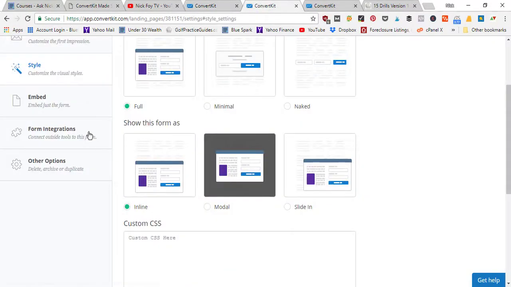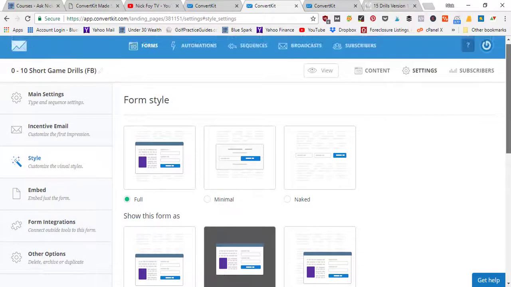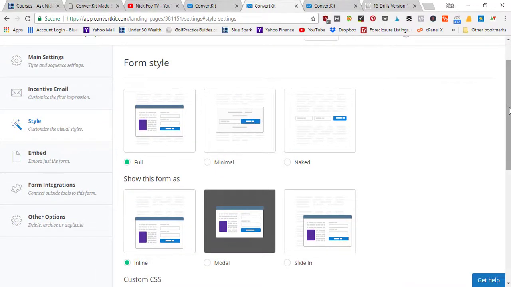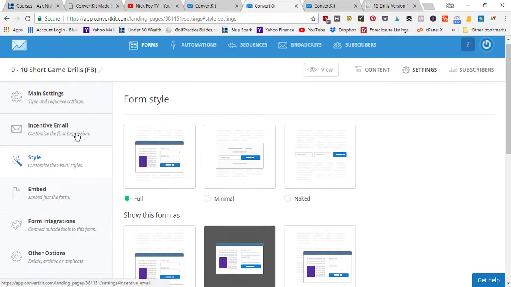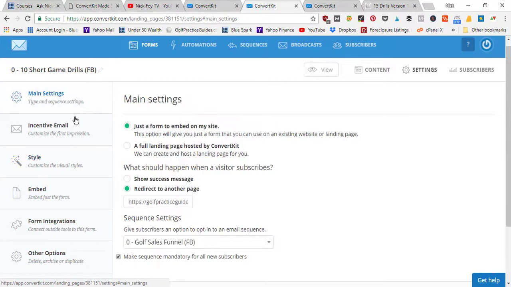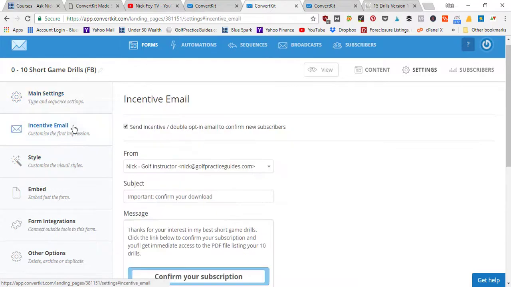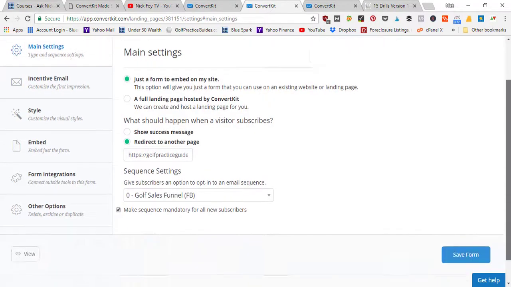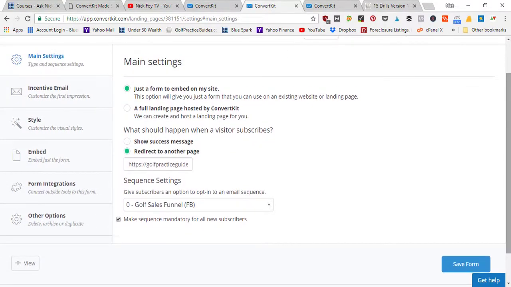So now that we've covered some analytics, we've covered the different types of opt-in forms. Depending on what email software you use, you're going to have to set up your settings for that form. So in ConvertKit, they've got these two tabs, main settings and incentive email. So main settings basically tells ConvertKit what to do when you get a new subscriber. So for example, once they join, you can have them redirected to another page. So I redirect them to a mini sales offer where I pitch a little small product that might be $19. But since they just subscribed, I say, since you're now part of my community, I want to give you access to this product for just $9.